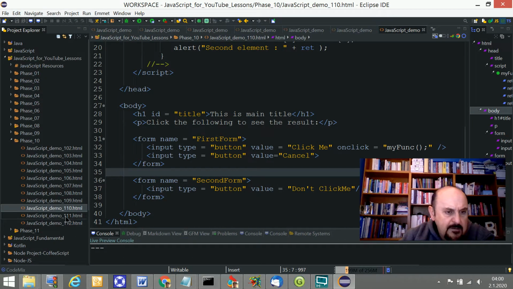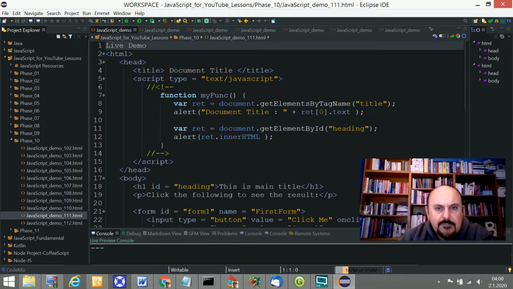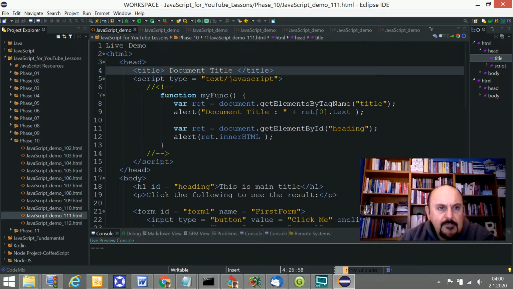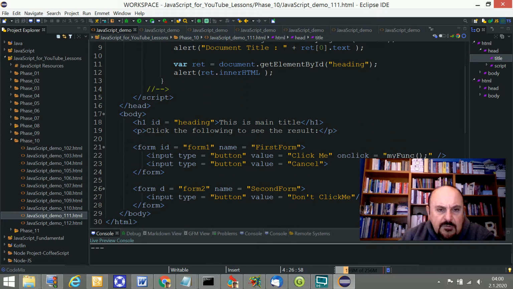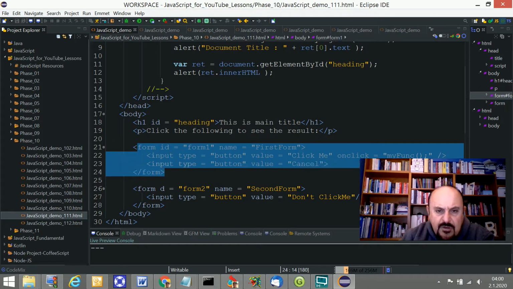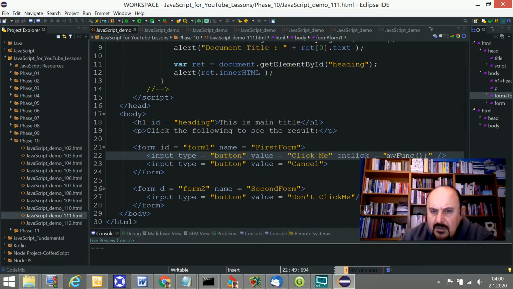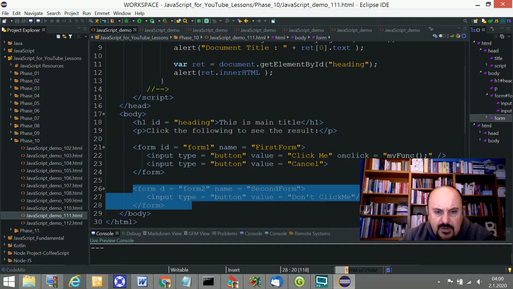And there is another HTML code here, an HTML file. This time from first with this button, click me, my function is going to be recalled, and there will be another form here.